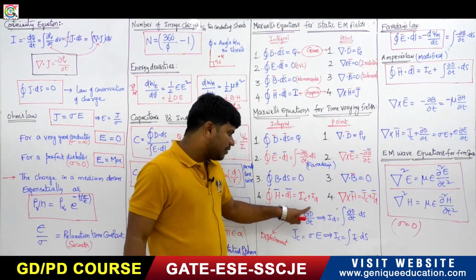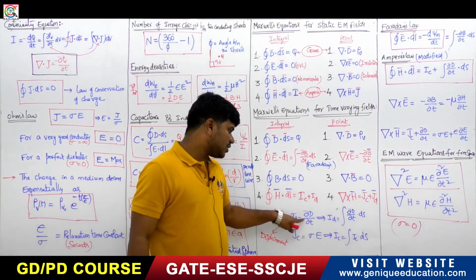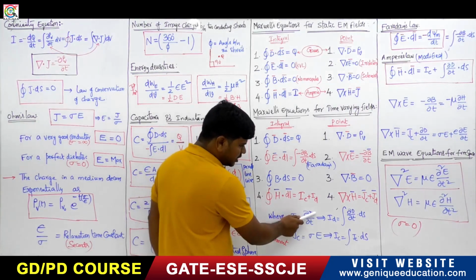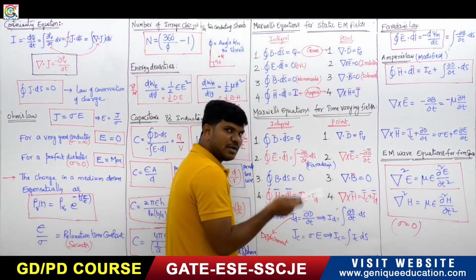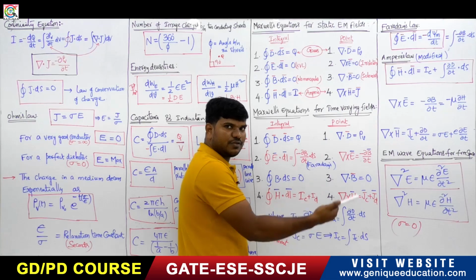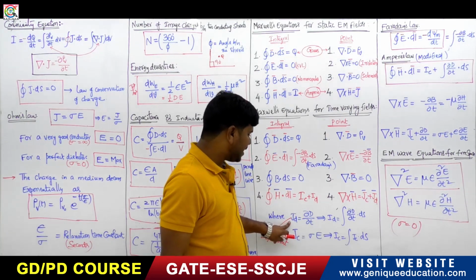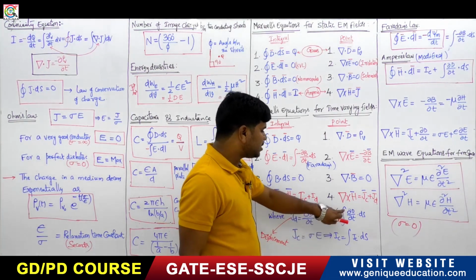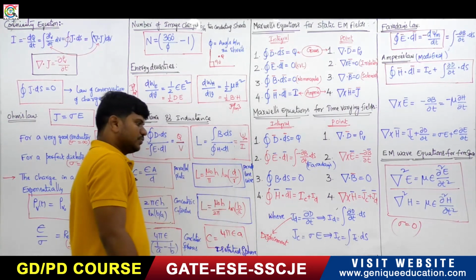If we change the electric flux with respect to time, current is produced. If you observe the units, it is Coulomb per meter square divided by second. Coulomb per second gives you current, and per meter square gives you current density. So I am writing this as JD, the current density. From this you can get ID: ID equals the integral of dou D by dou T dot ds.